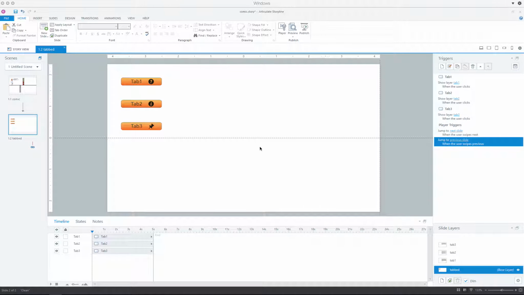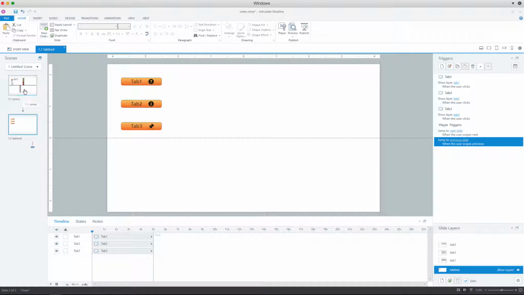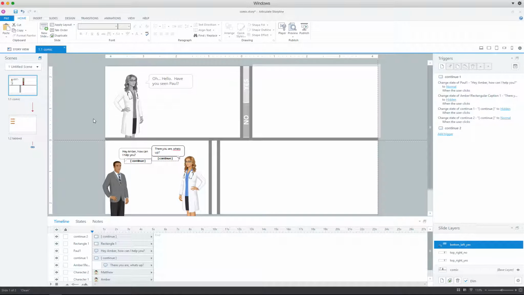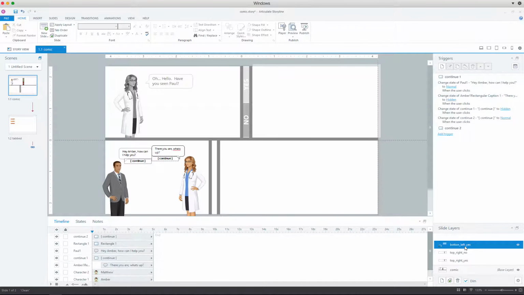All right, next up is, if you remember, we did, gosh, I don't know if we did it or not, but I want the next button in this scenario not to show up until the learners have clicked tab 1, tab 2, or tab 3, and in any order for that matter. And we do that simply by going, well, not simply, but first things first, if you look at the way we did this comic strip, that is very easy to do because as far as I went, what did I do? As far as I went all the way down to bottom left, yes.